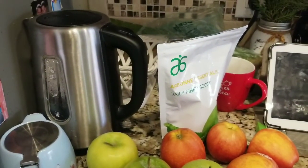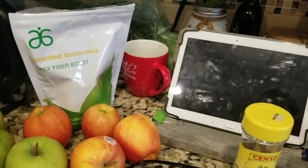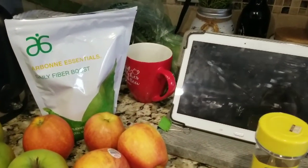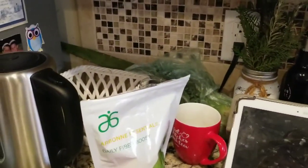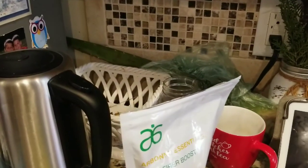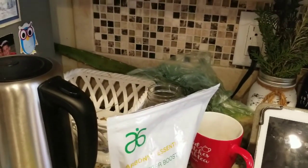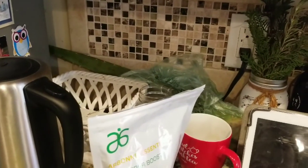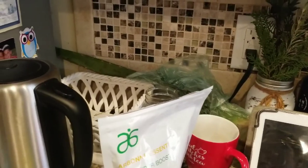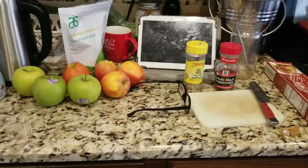I'm going to make myself a cup of tea. Got my teacup ready. Just got to pull out what kind of tea I want. And then I think today I'm also going to finally peel this huge aloe leaf and freeze the pulp for smoothies. Very good for the digestive system. Cleans you out if you have problems going. That'll help you. So that's my day today.